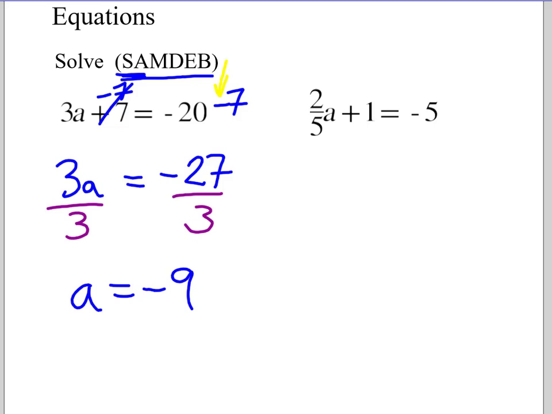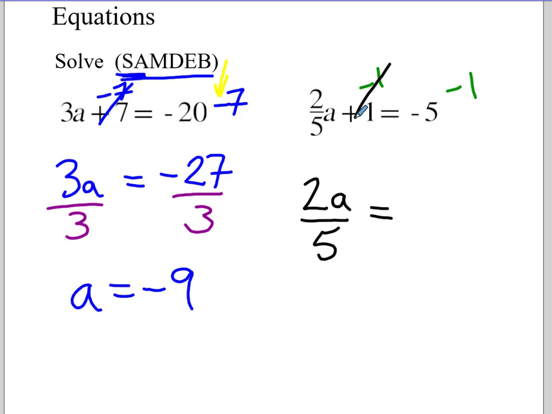Next one, I've got a bunch of things going on here. Again, the addition subtraction is going to be the piece I go after first. So I'm going to subtract 1 from both sides. And then I don't like the way this fraction is written, so I'm going to change it to look like this. Okay, I'm going to move the a to the top. It doesn't matter. 2/5 times a is the same as 2 times a divided by 5. This is the rearrangement of multiplication and division. I prefer this visually.